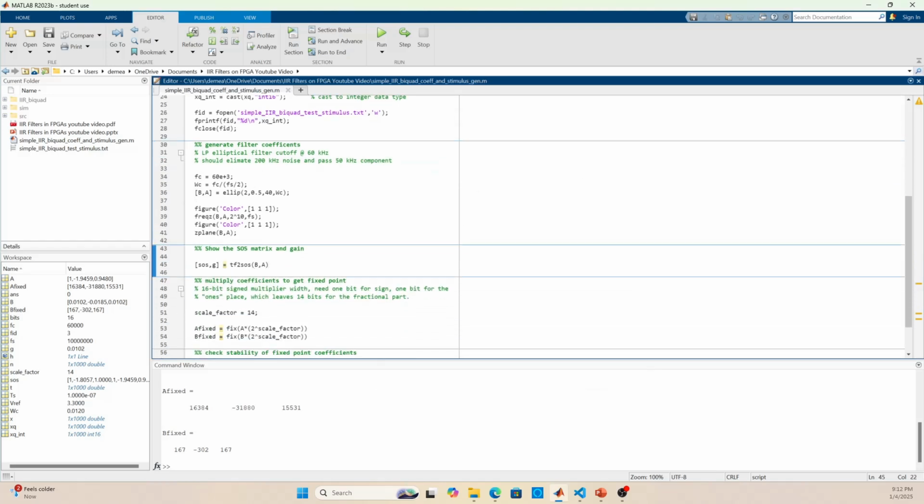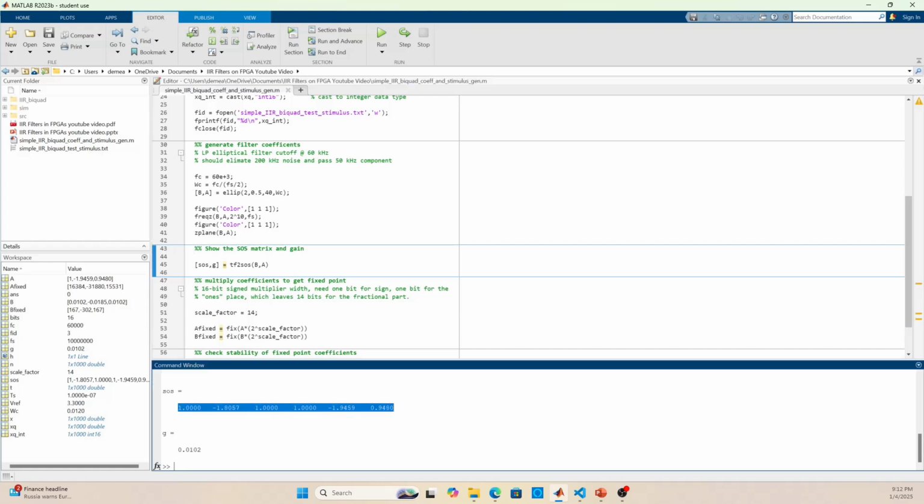Now, this is going to take a second to explain, but the SOS refers to the second order section or the biquad, and we have a second order filter, but I did want to show this a little bit. You can use this TF to SOS to take the transfer function from these and generate an SOS matrix with G referring to the actual gain of that SOS section. So I'm going to enter that, and you can see down in the command window right here, I have all of my coefficients and the overall gain of that section.